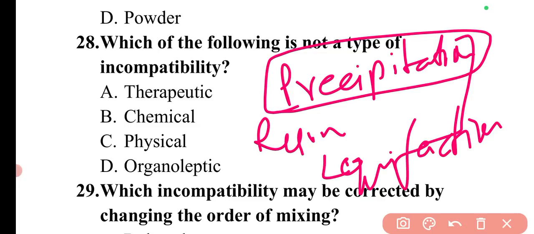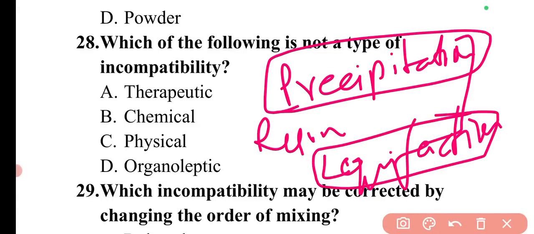In this, what happens when two solids are mixed? After mixing, they will liquefy each other, and they can form a liquid product. So that is the liquefaction. To overcome this, we can use several powders like light kaolin or magnesium carbonate, which can absorb the moisture and maintain the free flowing property of the solid preparation. So these are the basic things.